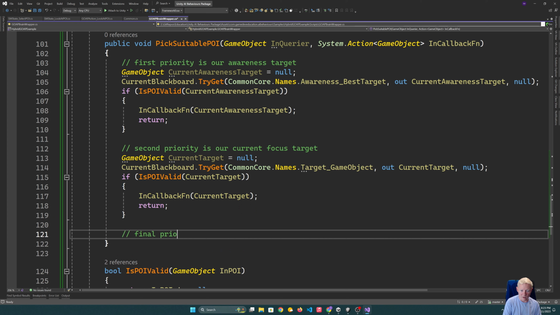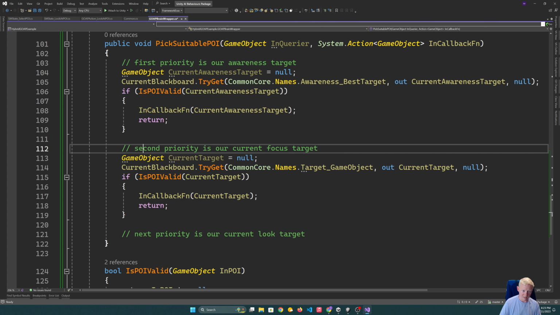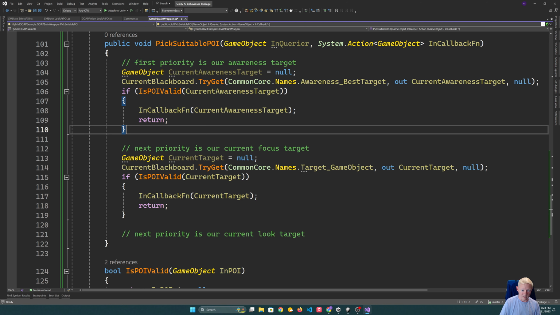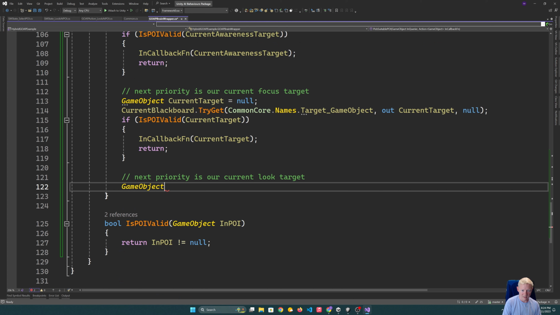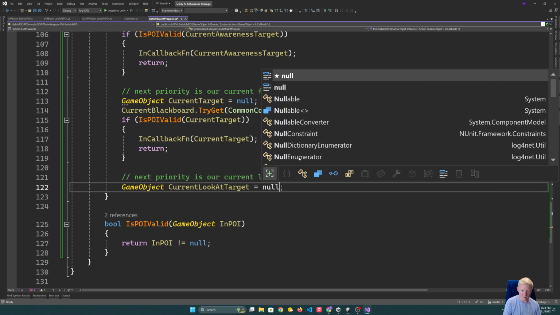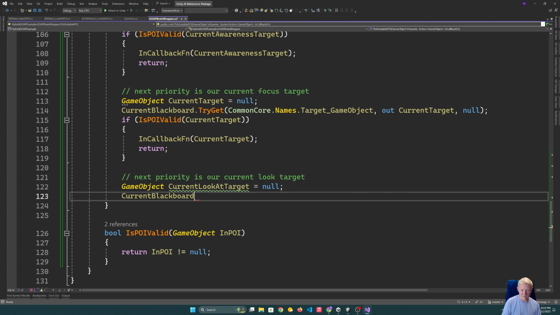And then the final priority is our current look target. I'm actually going to just change this to next. That's good. So similar logic. Current look at target is null. Try and retrieve that.